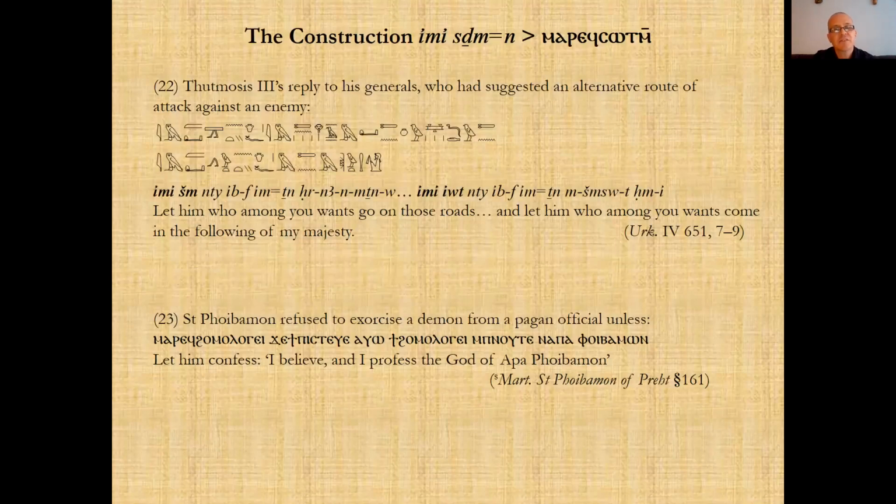Another construction that we might mention at this point is the imi sedgem n, the hortative one, which begins to appear in the early New Kingdom in what seems to be colloquial style. Now this, of course, is built of the imperative imi, of the causative verb, and then the subjunctive sedgem n. Very close to the English let's do something construction. Later on, this is grammaticalised into the Coptic maref sortem, injunctive construction, of which I've given you an example there in 23. But the early Egyptian examples are still very, very early.